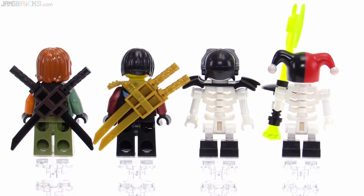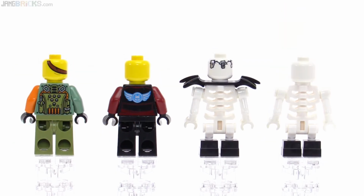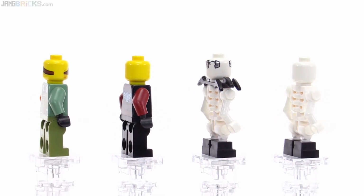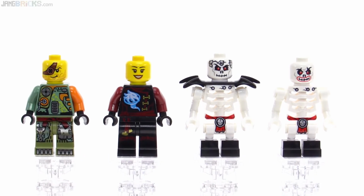Not a lot to see from the backs like this. But some interesting stuff gets revealed here. That's a phenomenal print, which mostly gets covered up most of the time. We've got wraparound printing for Ronin, just partially. It doesn't go all the way around, but some back of the head printing for Frackjaw. No alternate face still for Nia on this one.